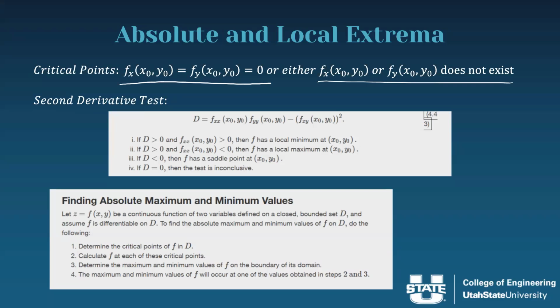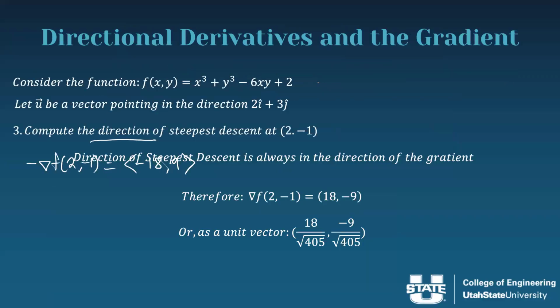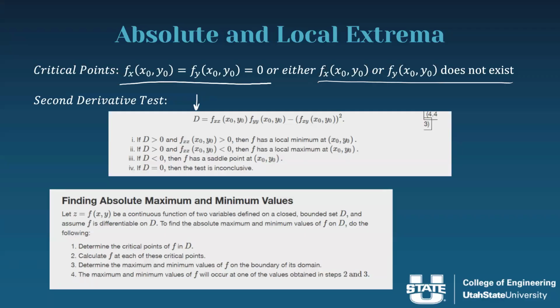And we do this thing called D, and it's called D because it's the determinant of a matrix. Oh, I always do that. That's going to become a regular thing if I don't move this out of the way again. Okay, so essentially this D is equal to the determinant of a matrix of our second derivatives, where we multiply the diagonals by each other and then subtract the multiplication of the off diagonals.